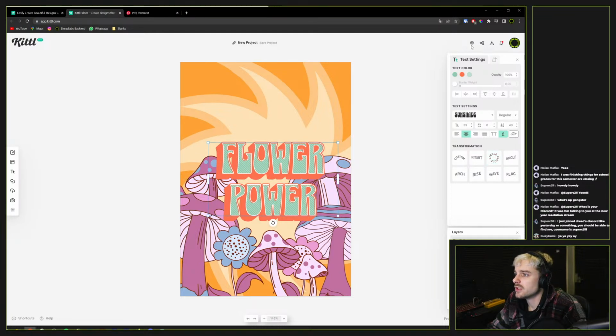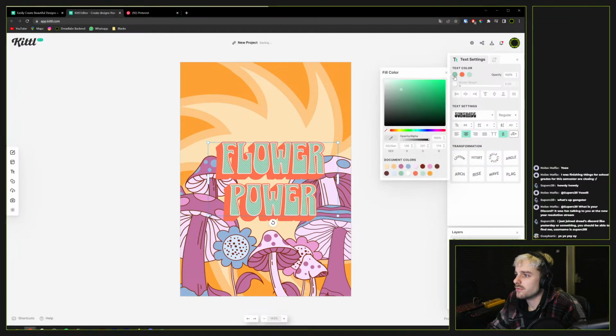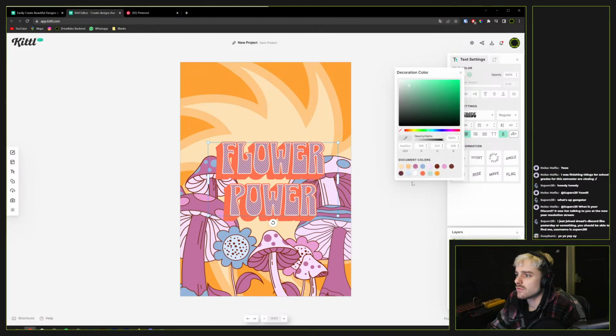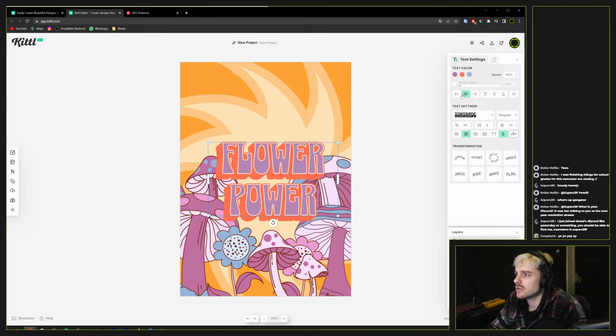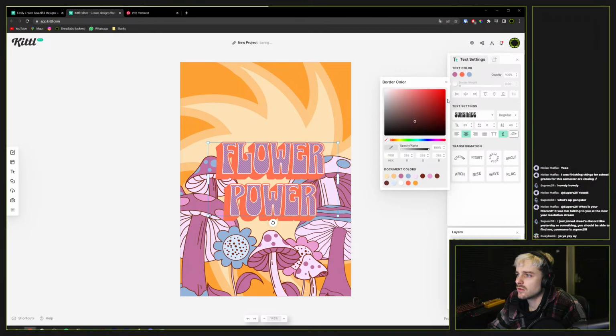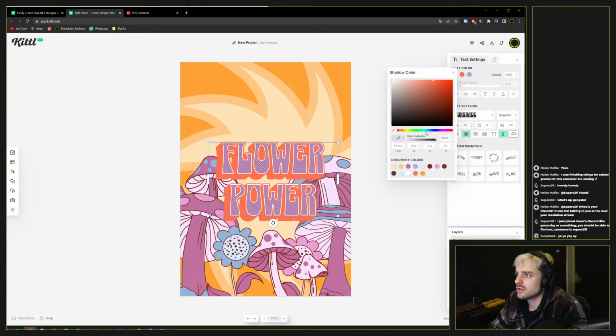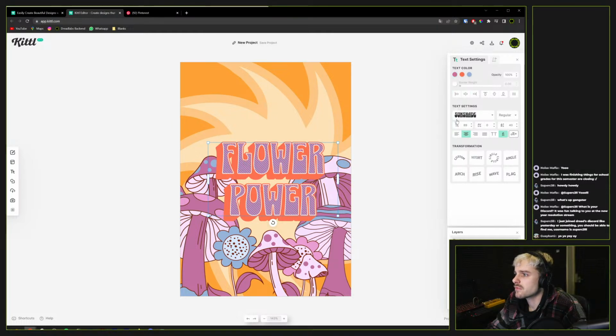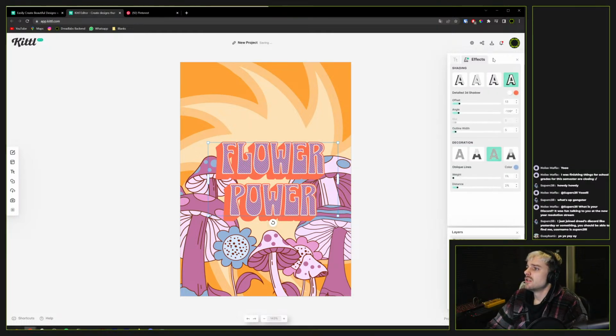All right, so for the text color, curious what happens if we do this. So the border is okay. That's this one, and the drop shadow is okay. So this doesn't really work in this color, I think. So here you have the detailed 3D shadow.